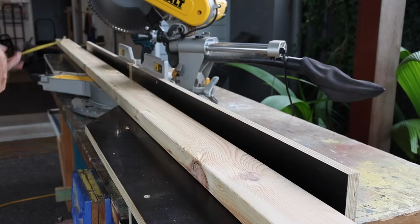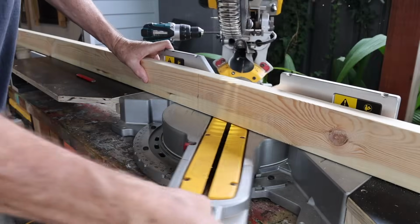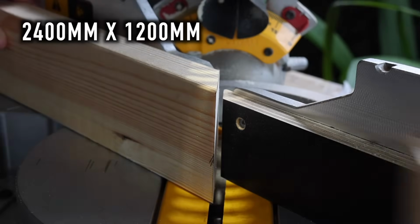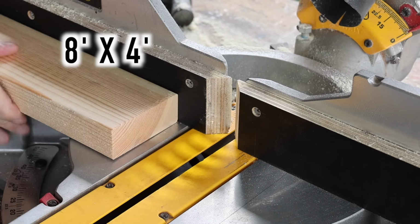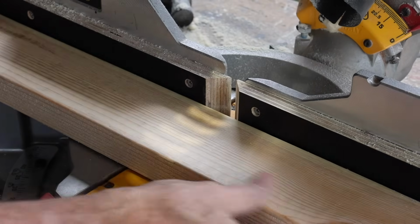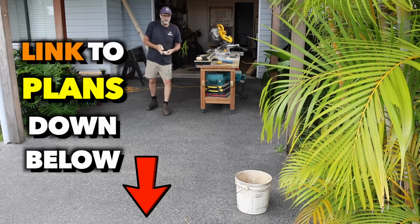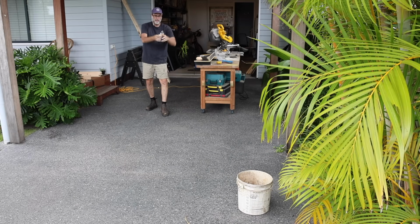Okay, the first job off the rank is to cut your pieces for the base and the top of the bench. Basically, the bench is going to be 2400 long by 1200 wide, which in Imperial is 8 feet by 4 feet. Once these are cut, we'll get onto assembling the frames, starting with the bottom frame. Now, if you miss a step, don't panic, as I'll have plans available down below in both metric and Imperial.